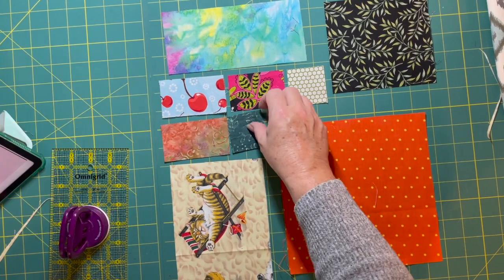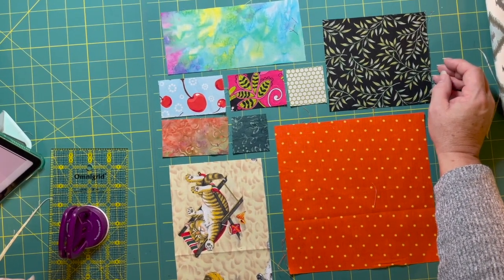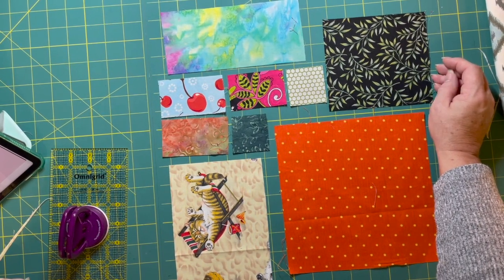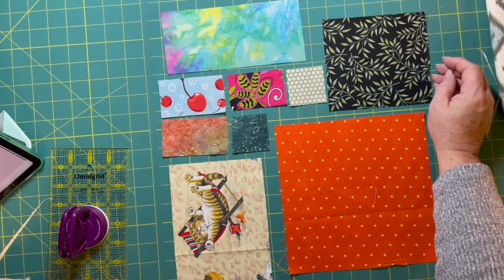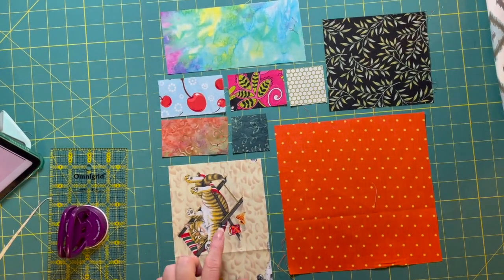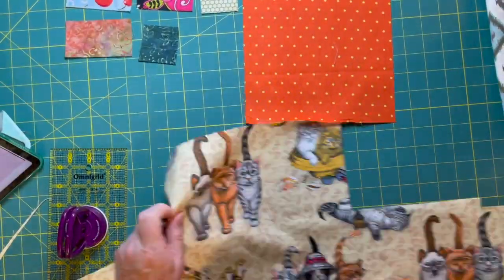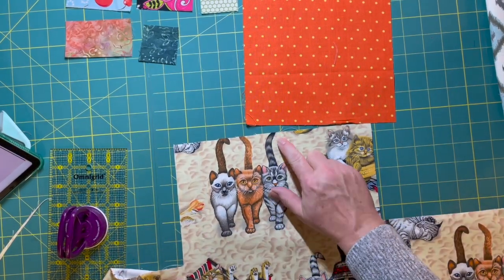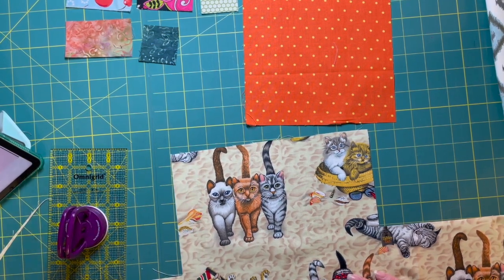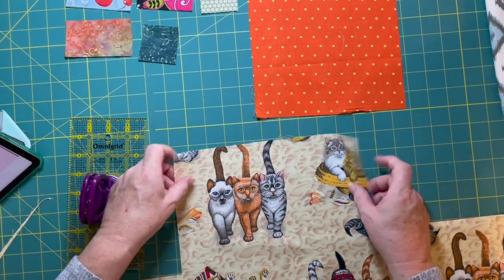I don't know if I like that going sideways or not. Could always turn it. The whole block, it is 12 by 12, but that goes against what she's doing as far as overall pattern, I'm afraid. So I think I'm gonna redo this. You know what? I'm gonna do the one with the cut tails. Six and a half by five. That's what it calls for. So let's do that. Okay.